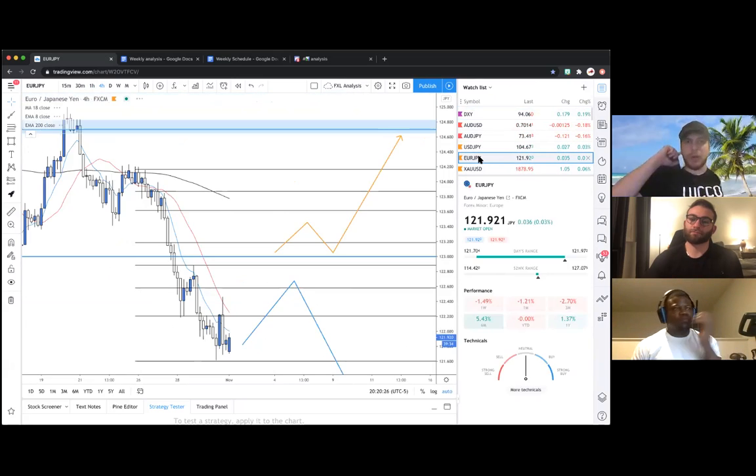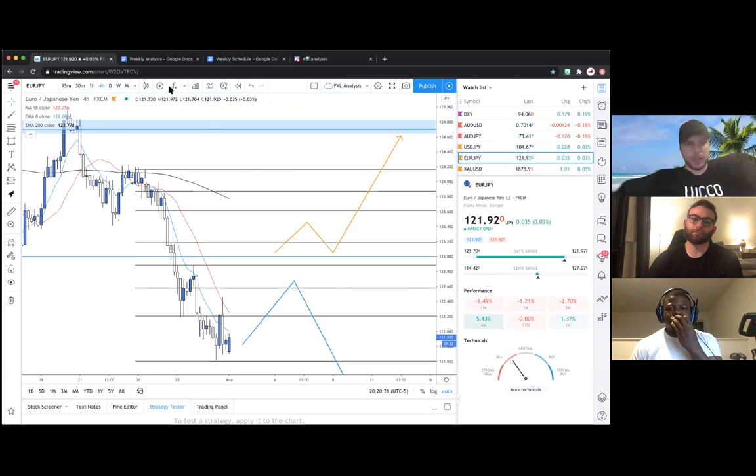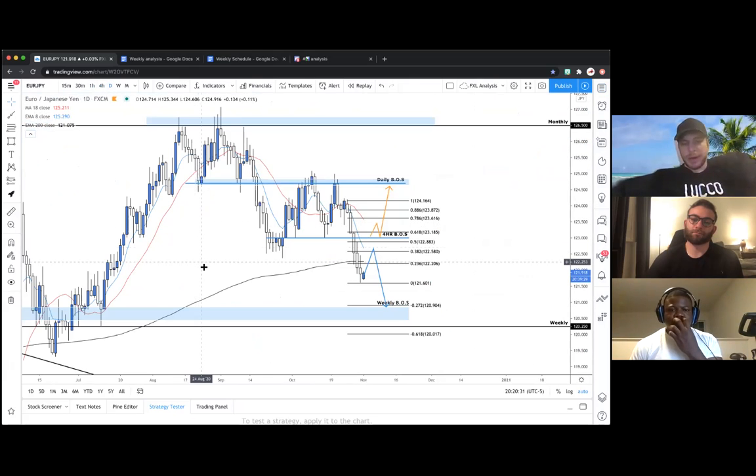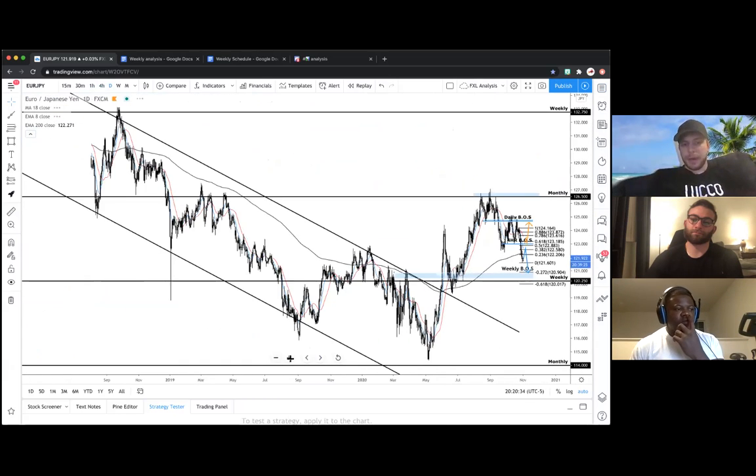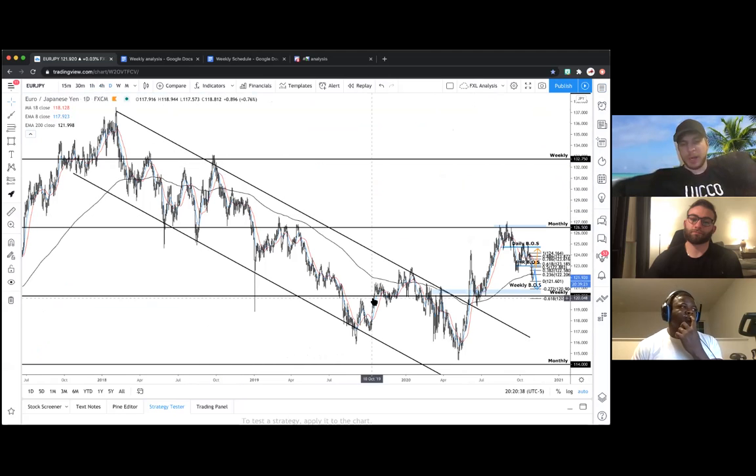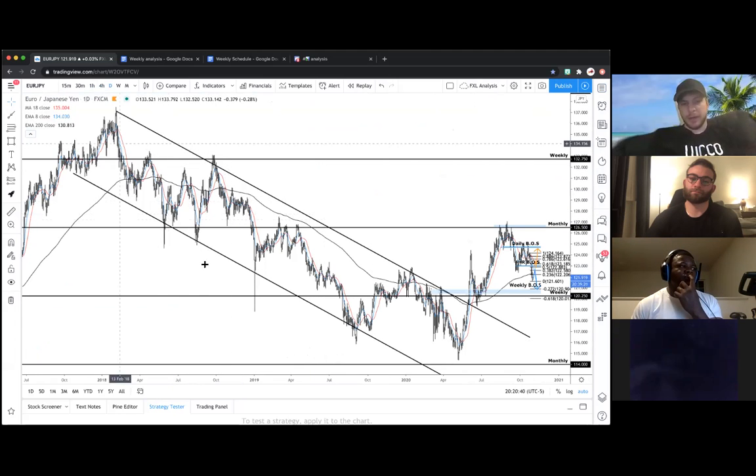I got EJ in gold, and then I'm gonna pass it off to Angelo. So EJ to start. Crazy movement lately, but let's go to the daily time frame. If we look left here, huge descending channel, guys. I mean, this is just perfect. Lower lows, lower highs, huge swings on EJ.